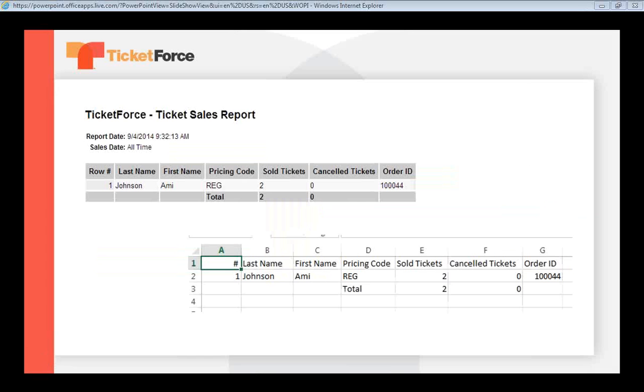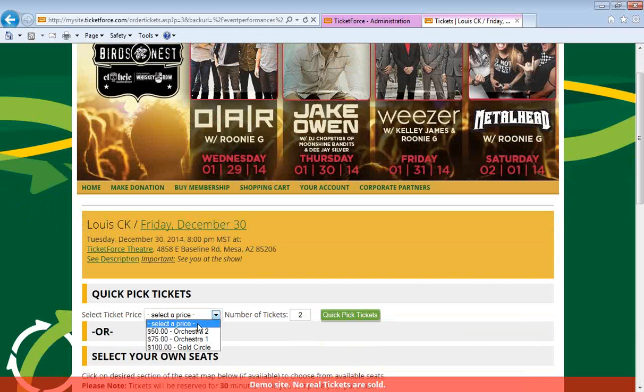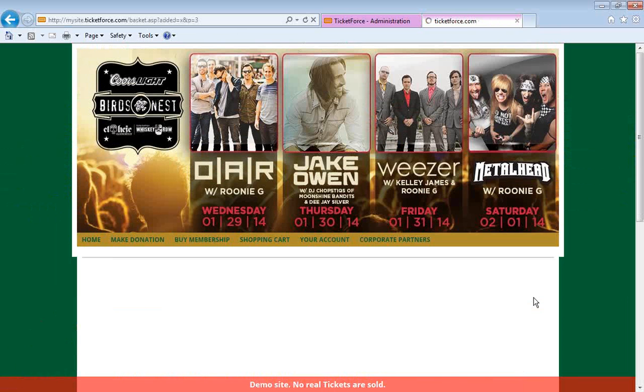A custom help button and message can be added to the shopping cart page on the public site. When content is added to the field, a Need Help button appears in the shopping basket.